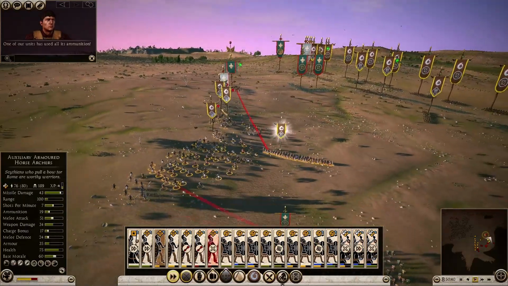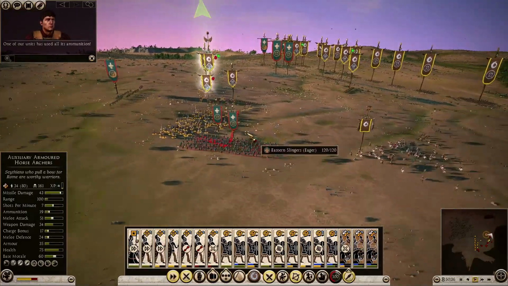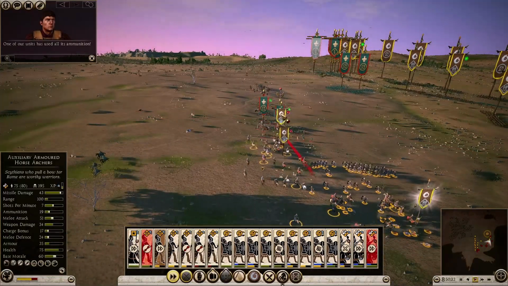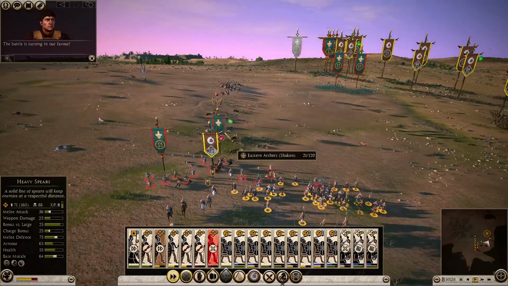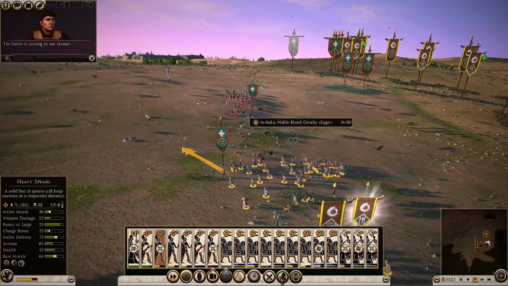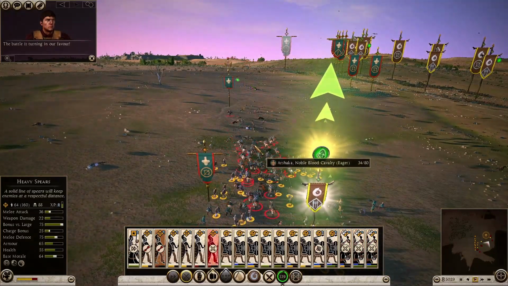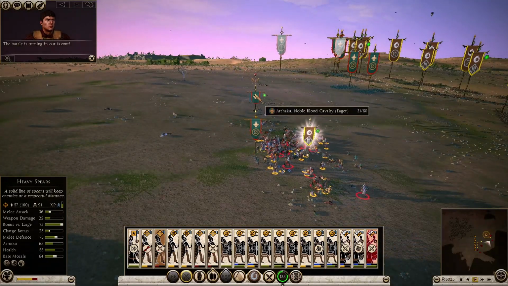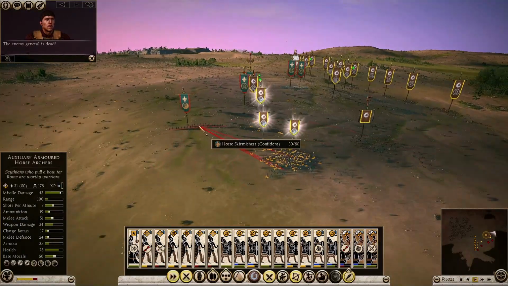I think we'll bring some spears over here to help. Come on, let's keep running. Just need to get to the general unit. Alright, very good. And with that ability, the general should die pretty quickly. Yeah, they are falling. Good. The enemy general is dead.